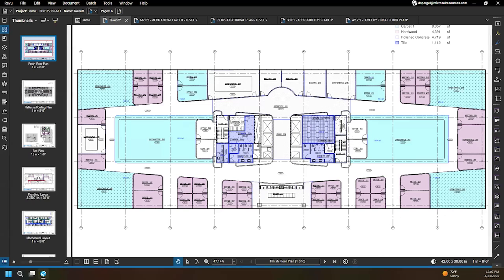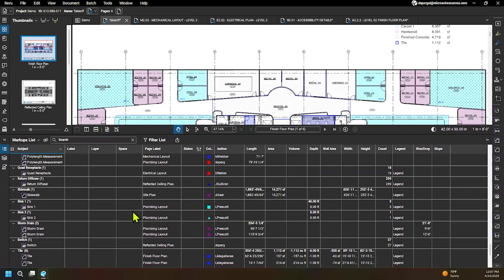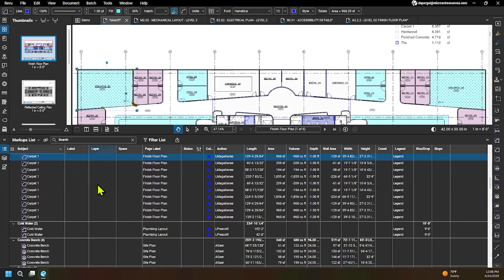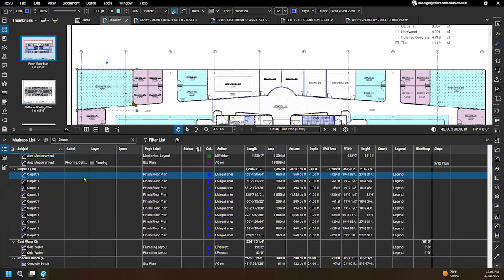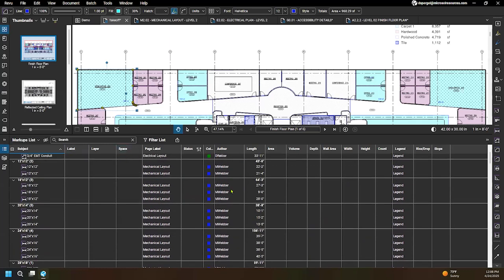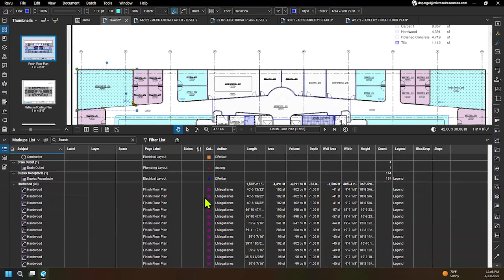Let me go ahead and open up my markup list and show you what that looks like as well. Look at all that beautiful data. We got everything organized into subjects, so I know what kind of floor we're using here. If I click on any of these markups on the page, it'll take me right to that particular markup in the list. It's a beautiful thing. So look at this. We got all our data here. We got a bunch of different columns. Some of them are not as useful, but I digress. We'll go into that in a little bit.